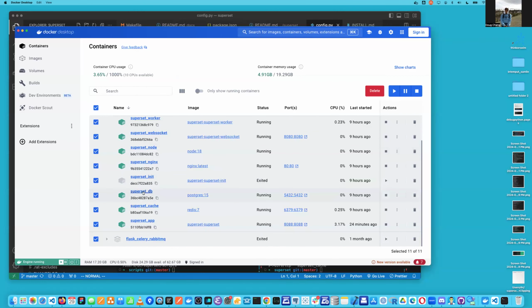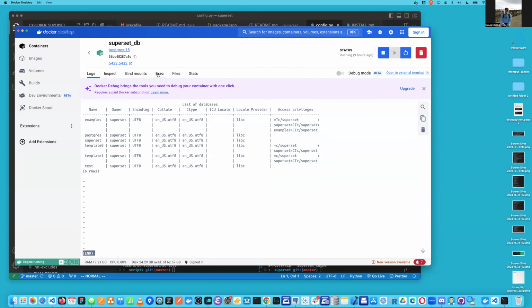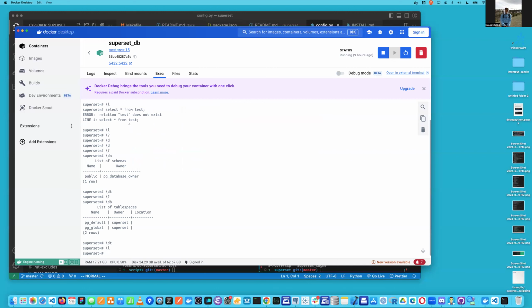So what we're going to cover is how to access the database where you have to get access to the data for debugging. And that includes the example databases, the test databases, which are created after the initialization procedure by running test commands. And so the easiest way to do that, or one way to do that, is to click on the container and just hit exec. And so if you hit exec, you'll get access to the Linux operating system inside the Docker container. And you can run psql.